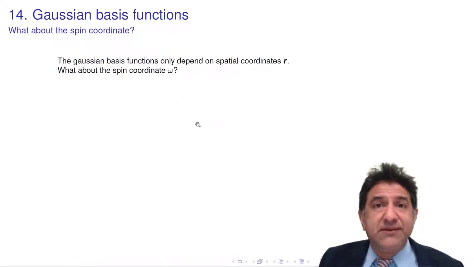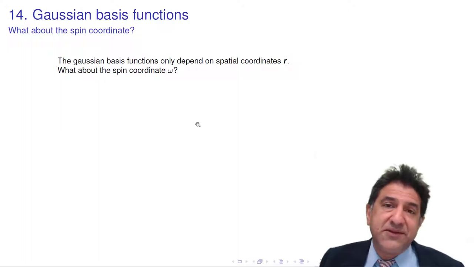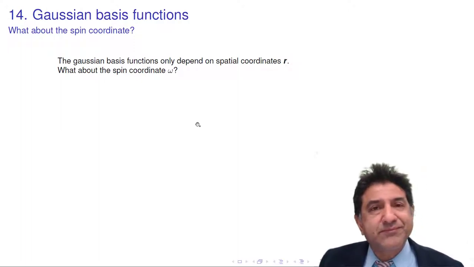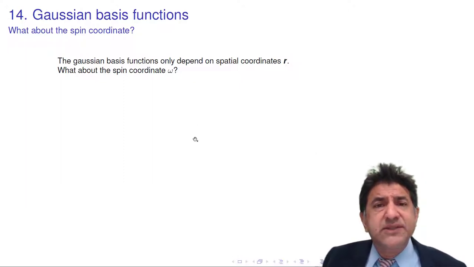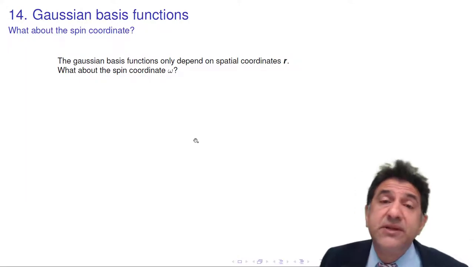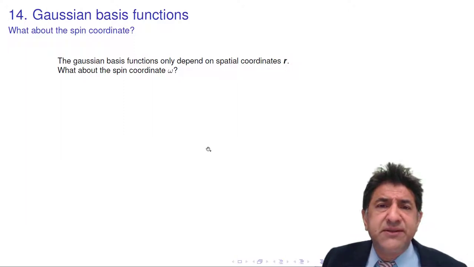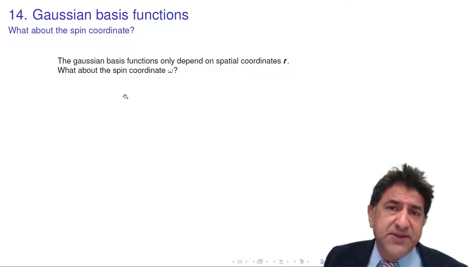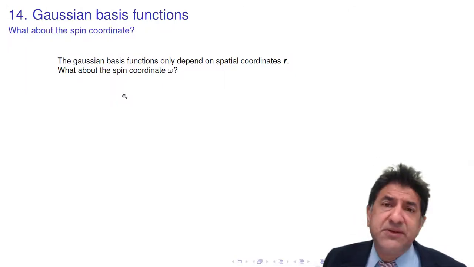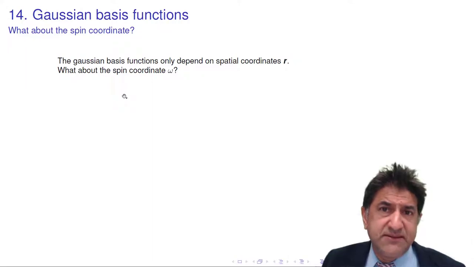Hi there. Welcome to Chemistry 3007, Approximate Wave Functions, at the University of Western Australia. In the last mini-lecture, we were talking about linear combinations of basis functions, which we use to fit the molecular orbitals and change their shapes. But if you were listening carefully, you may have been disturbed about something. What about the spin coordinate? What about the spin coordinate?